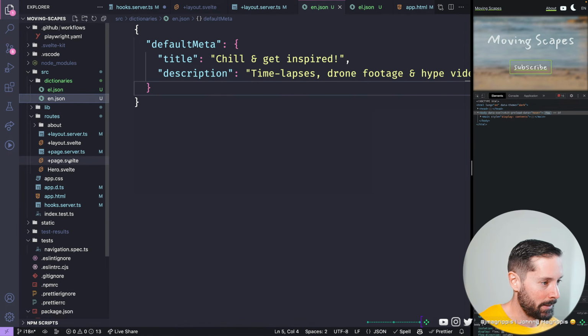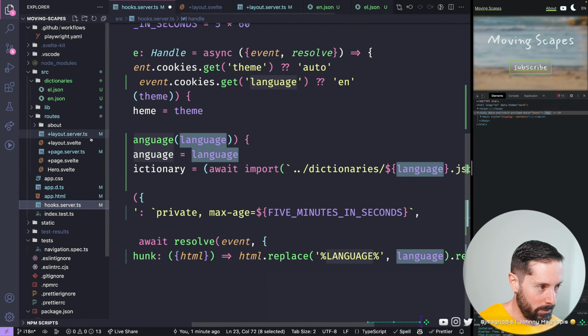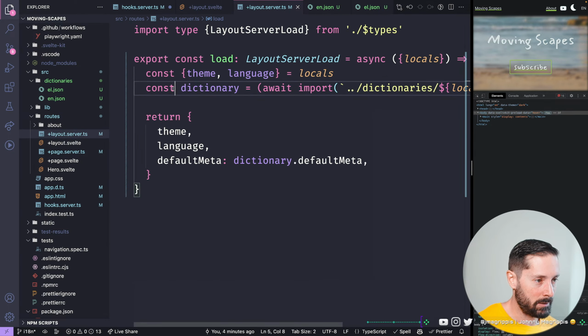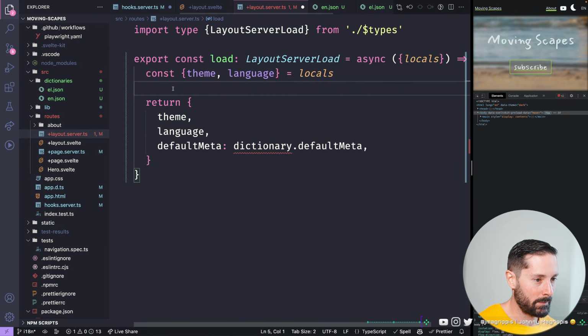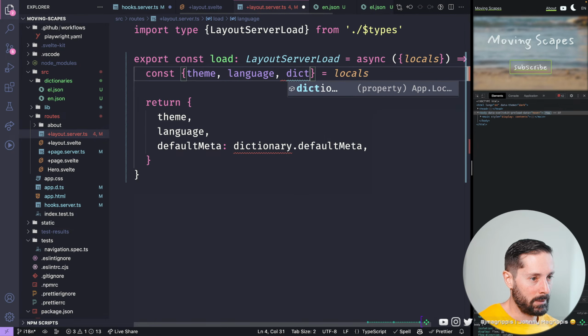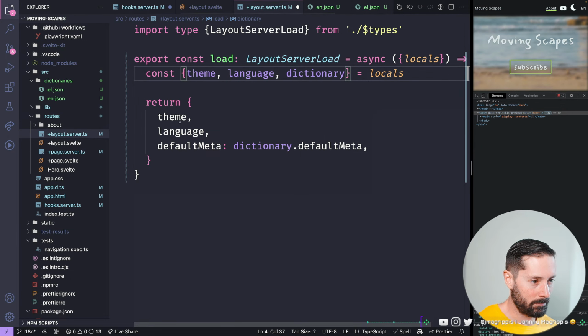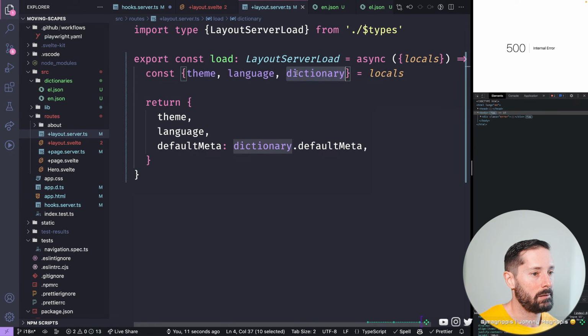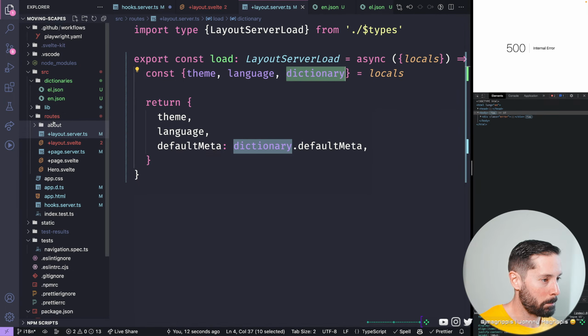But hey, we do have the dictionary in the locals, which does mean that maybe here we don't need to do that, but we can get dictionary, and I was going to say that should still work, but I guess not. Undefined. This is not there.